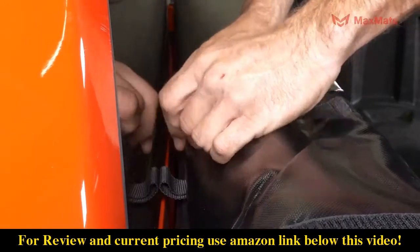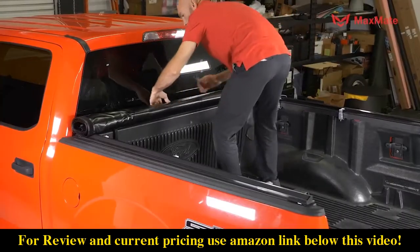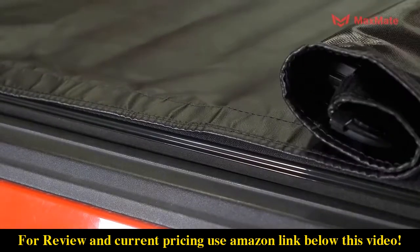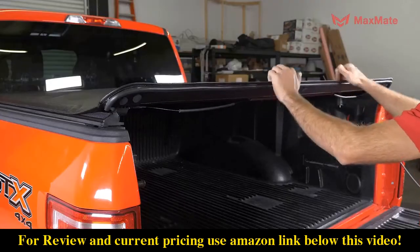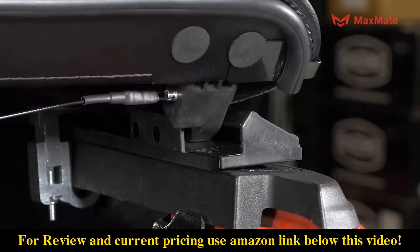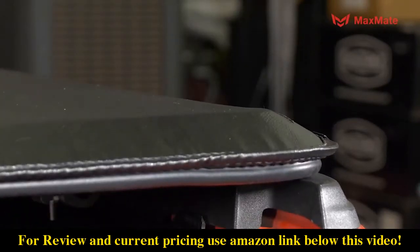Moving along, unhook the safety straps and unfurl the cover along the Velcro tape. Now try locking the latch mechanism. If your cover is installed correctly, the latch head should be horizontally in the groove of the tension plate and not digging too deep into the bed rail. You should hear a click sound when you get a good latch.